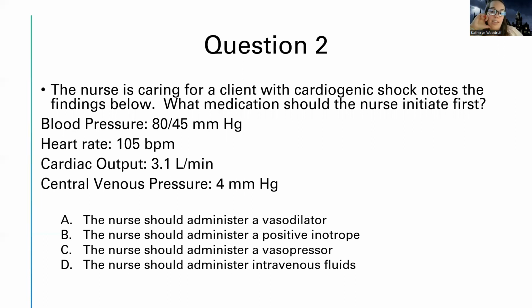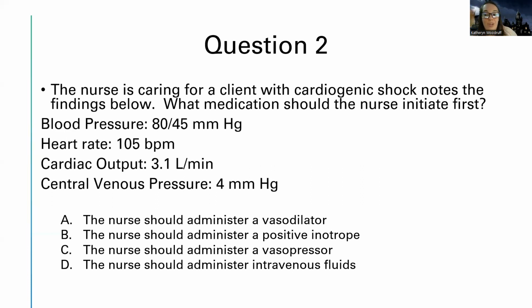So then I can look at this and see, is there any that I can cross out? Well, if my CVP is normal, I don't need fluids. So I could cross out D because I don't need fluids if my CVP is normal. And the normal CVP per your textbook, not in real life, is 2 to 8. And so the other choice is to give a vasopressor. Well, that sounds pretty good. Their blood pressure is low and their cardiac output is low. And so maybe that would help with that.